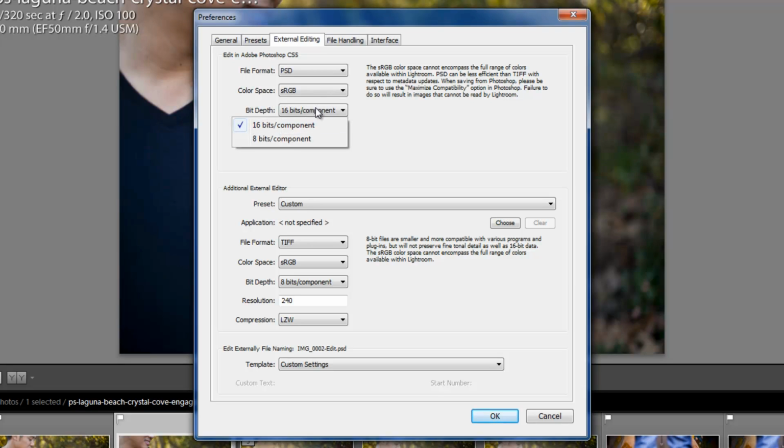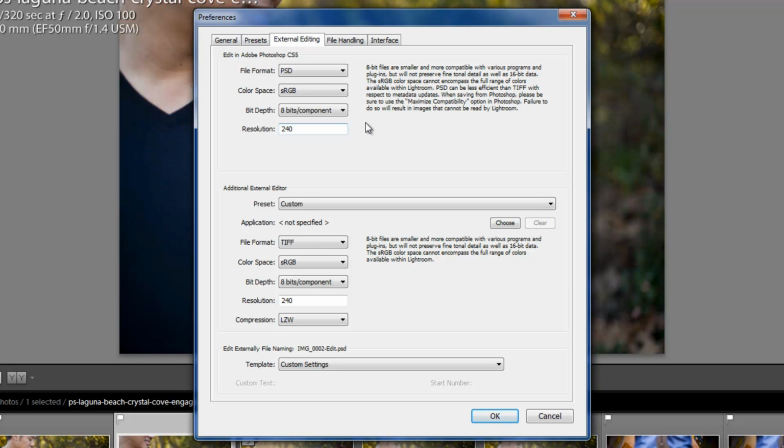The next thing is our bit depth. Bit depth is basically, again, dealing with the color space, the amount of detail that's stored within the file. The issue is a 16-bit file is going to obviously be a lot larger, and also there are a lot of plugins and presets and actions that you're using in Photoshop that may not work with 16-bit files. They may only work with 8-bit files. So to make sure everything stays compatible with all of our plugins and everything, we keep it as 8-bit. Again, there's not much difference, at least to the naked eye. If you need the extra color gamut, this is probably something that you already know anyway, so you'll know your own settings. But for the rest of you, 8 bits is sufficient. It'll make sure that you'll have enough color detail, and it'll also be compatible, and it'll keep the file sizes small and easy to work with.